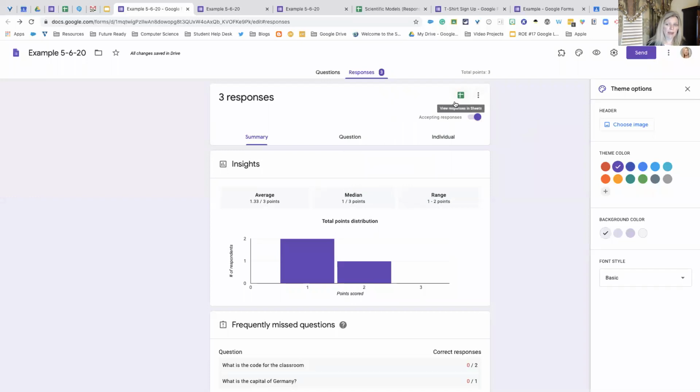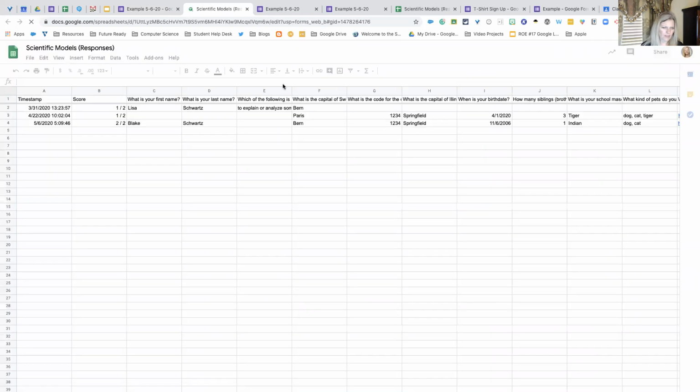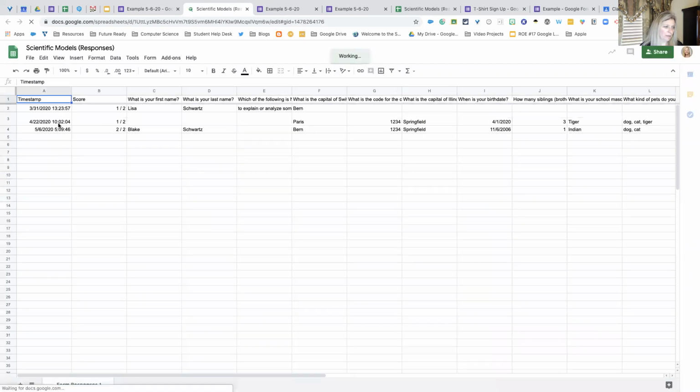And then there's this magic green button here. This is why in this workshop I'm throwing sheets in here as well, because with forms, you can click on the magic green button. It creates a sheet for you of all of the data, all in one place. So if I click on this right here, here's the sheet with all of the answers. If you see here, the timestamp of the different times that people took it, and the answers. So it puts it in a spreadsheet form.